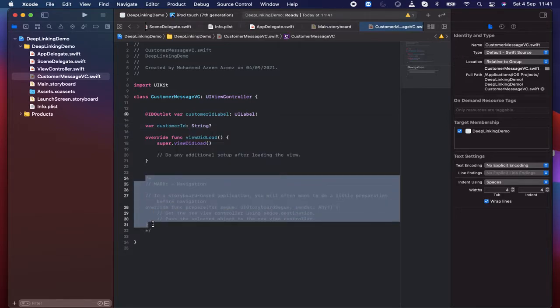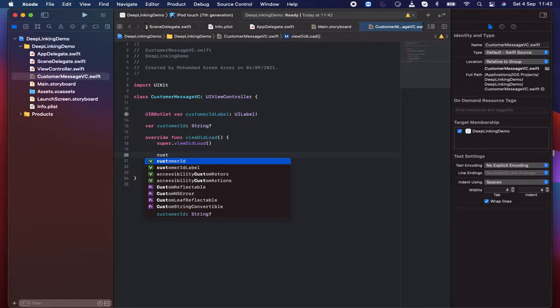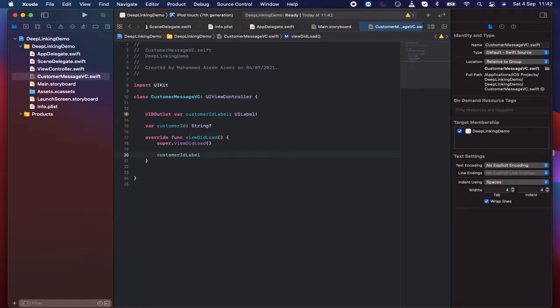And inside viewDidLoad what I'm going to write here is customerIDLabel.text is equal to the customerID variable which I created.